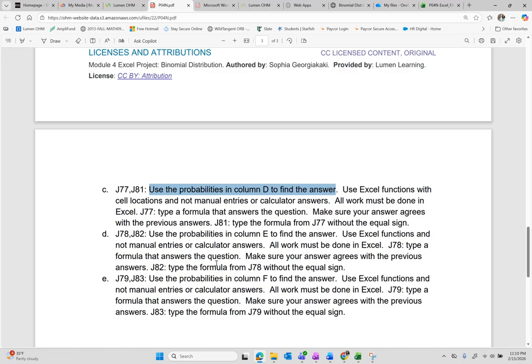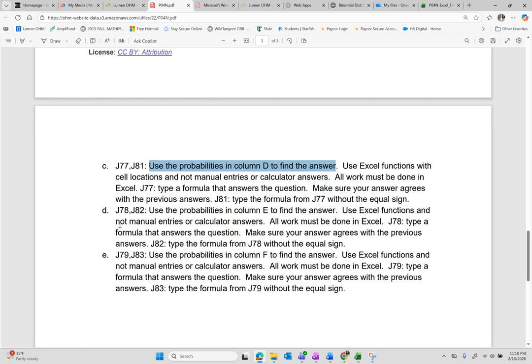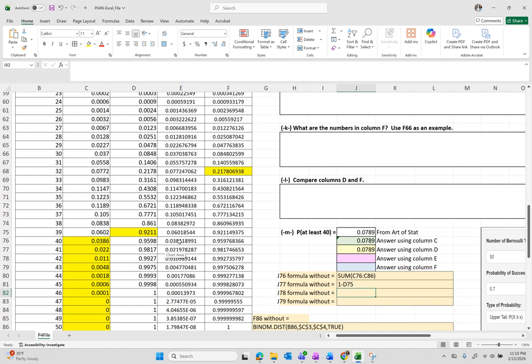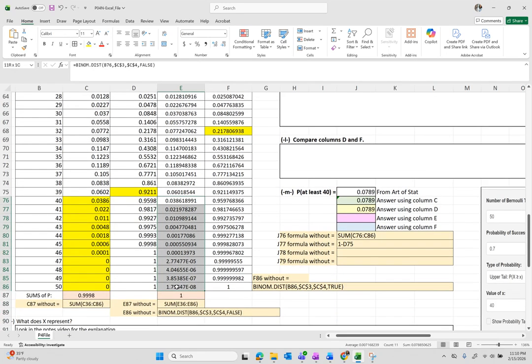The next part of the project, part D of section M, says use the probabilities in column E to find the answer. Now, column E is the values from Excel. Excel and Art of Stat are the same thing, except for the fact that Art of Stat rounds. So again, in Excel, for column E, I need to add all the probabilities for x greater than or equal to 40.